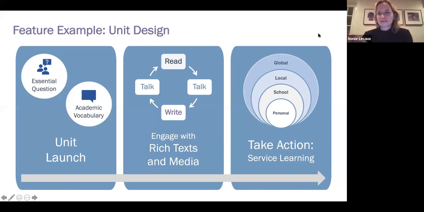Every unit, in this case, we drive into what we call take action. A service learning project can be at the level of the personal, the school, the local, or the global. That's the relevance, that's the applied, right? So remember, we want this model that is a more dynamic, engaging approach, and that is very relevant and applied. So we're learning and we're applying. And as we're learning, we're discussing, we're writing, we're reading, and that works together.